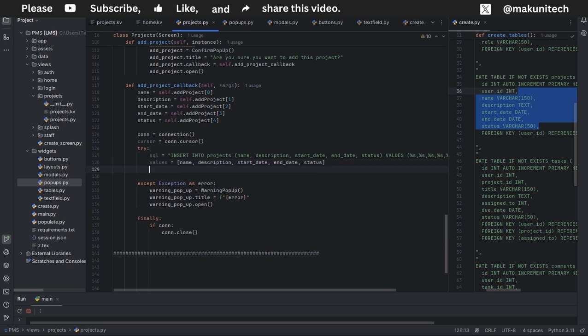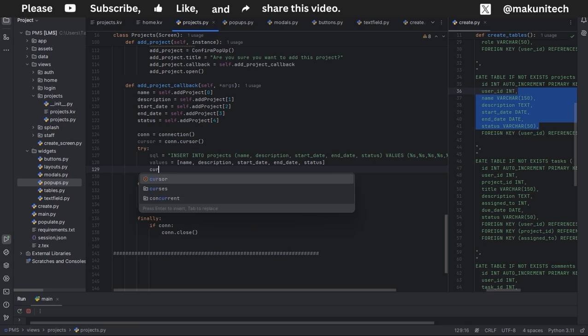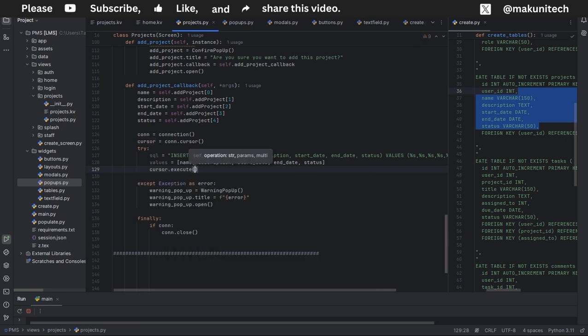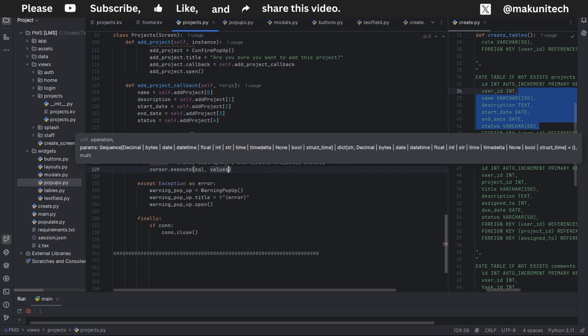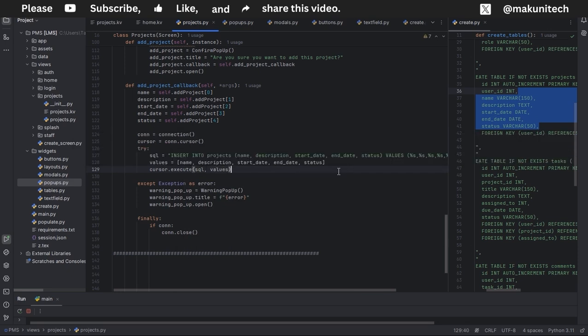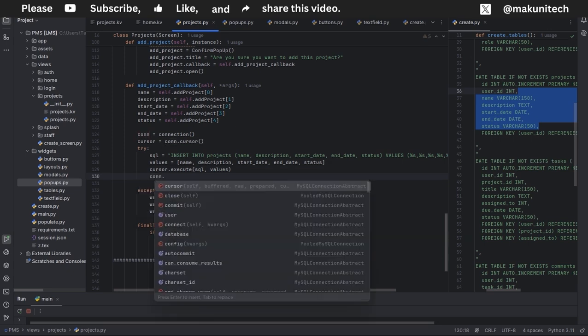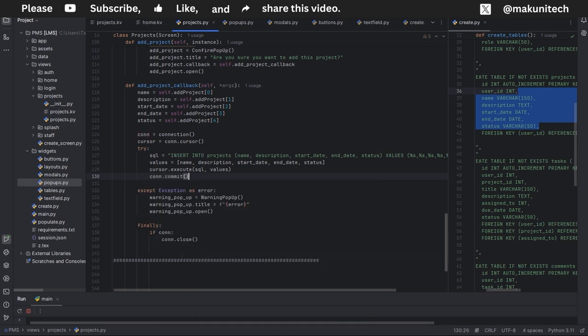Then after doing this, we need to say cursor dot execute. So we're going to execute our SQL statement and our values. Then we need to commit so that we can save the information to our database.